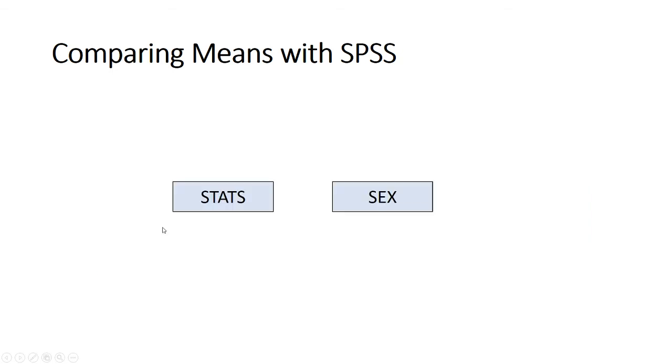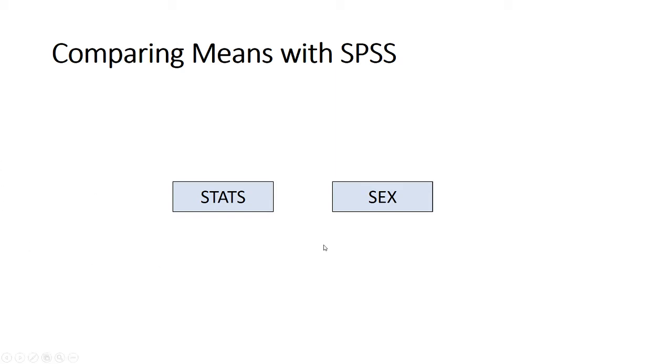But before you go to SPSS, you have two variables here. You have the gender of the respondent and you have their self-rated ability in math and statistics. Before you can go to SPSS, you have to determine which of these variables is the independent variable and which of these variables is the dependent variable. And so the independent variable is the variable that causes something to change, the variable that can influence another variable.